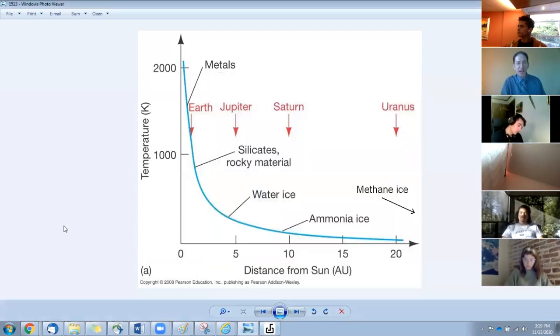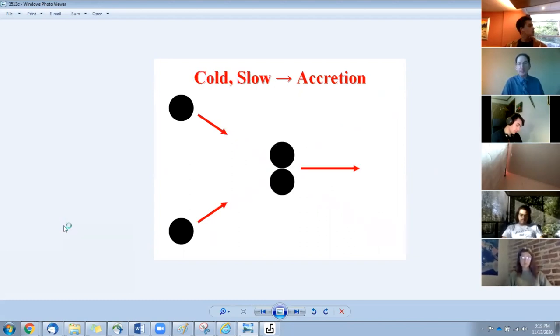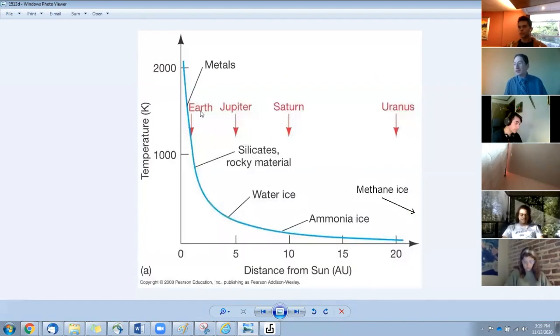So close to the sun, where it's quite hot, the lightweight particles like hydrogen and helium will be moving around very quick and they will not accrete. And we know that. We know the hydrogen and helium doesn't stick until you get to the outer solar system, but neither will the water, ammonia, methane, and actually not too many rocks either. But the metals, those are the heaviest. They're very rare. There's not much of them, but they're going to be moving slower at these higher temperatures. So that's the type of particle that's more likely to stick together. So close to the sun, you're going to form metal cores.